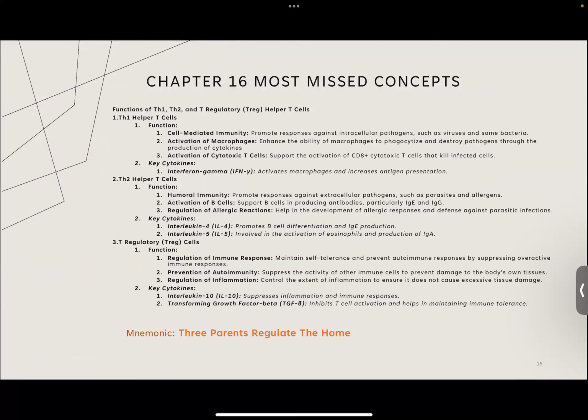Our next concept is understanding our difference between the T helper cell functions. So we have Th1, which moderate the inside response. They themselves are triggered by the outside, but their signals are going to help moderate the inside stuff, which needs more moderation because our inside response is basically driven by our cytotoxic T cells. And we absolutely cannot let our cytotoxic T cells start killing self cells indiscriminately.